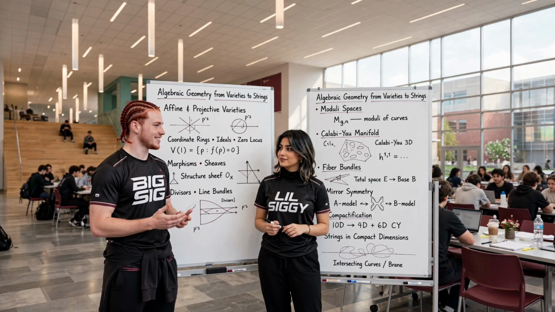Let's look at the prime spectrum of a ring. In classical geometry, points correspond to maximal ideals. But in a scheme, every single prime ideal becomes a point in the geometric space. This introduces the concept of the generic point. If we look at the affine line over the complex numbers, we have our standard points for every complex number. But because we include all prime ideals, we also include the prime ideal generated by 0, denoted as bracket 0.